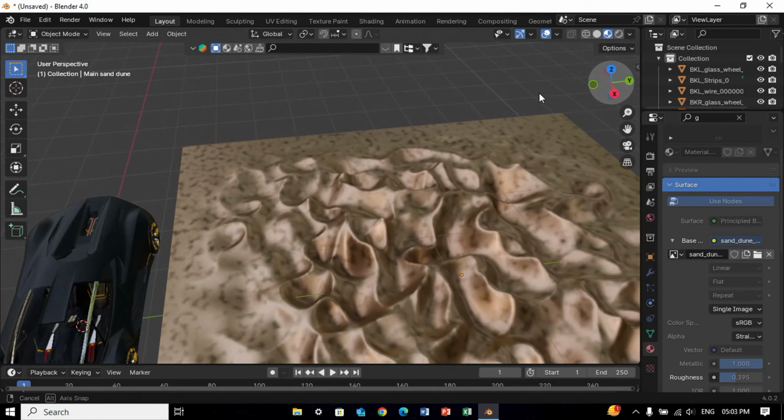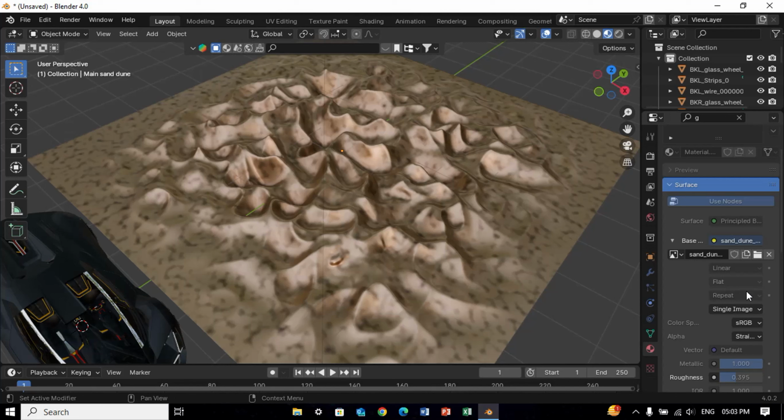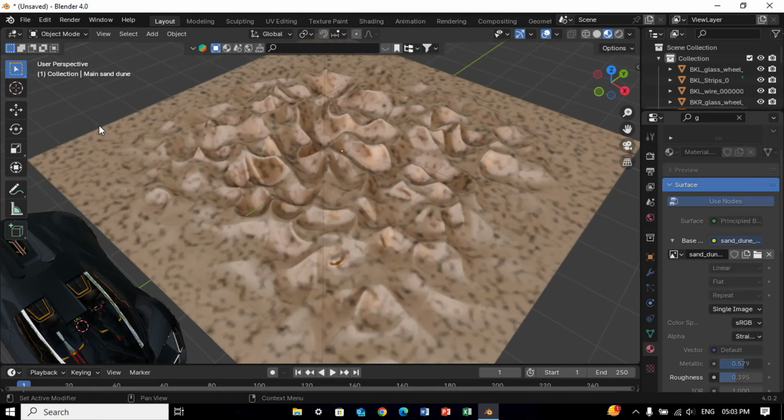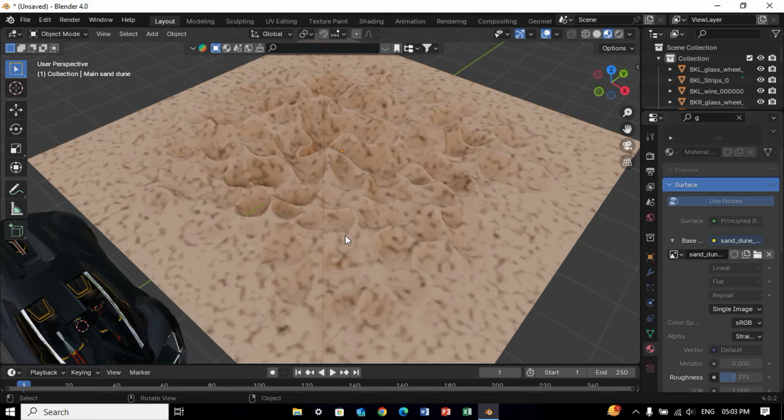So this is the image that I've chosen. Seems like I have made it too metallic, so this is looking bad. Now this is okay. So this is the image that I've added to this texture.